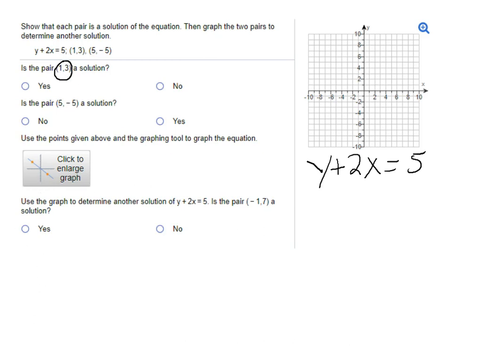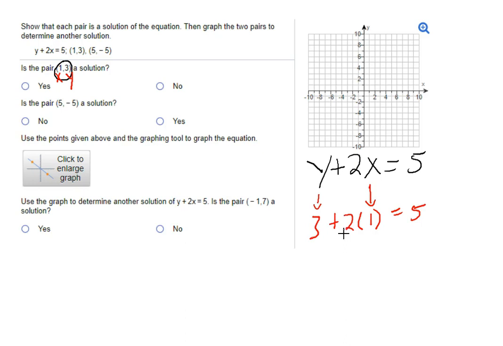So remember, ordered pairs give you two numbers in a certain order, the order being x and then y. So the first number is the x value and the second number is the y value. So we're going to take those values for x and y, plug them into the equation to confirm that they make the equation true. So we're going to plug in 3 for y, and we'll plug in 1 for x, and then we will just simplify and hope that we get a true statement here, which would be 5 equals 5. And in fact, that is what we get.